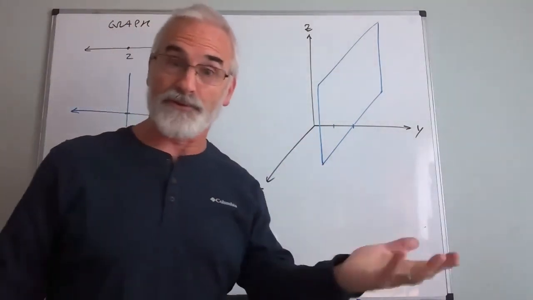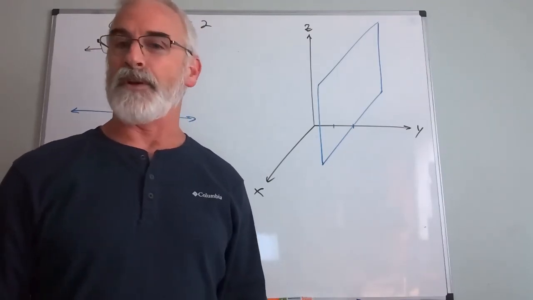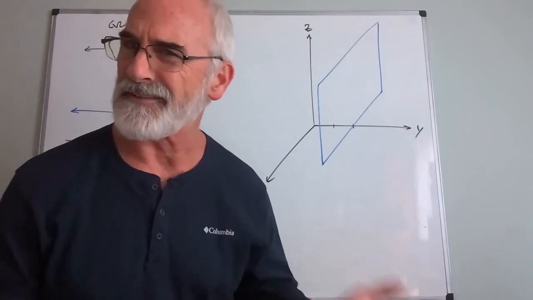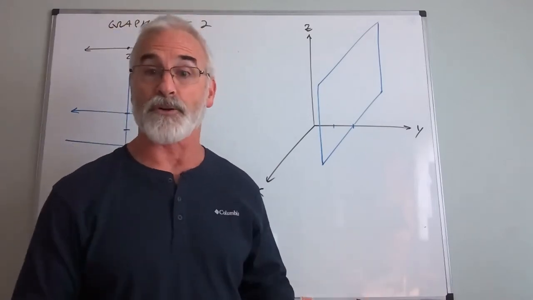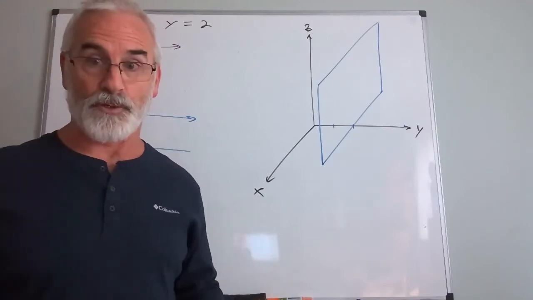Now, you didn't realize y equal 2 is a plane if I'm in 3D. So if I just said draw y equal 2, it's a little ambiguous. You'd have to know what dimension you're in. Now, this is very important. So it always starts with we have to know what dimension we're in.